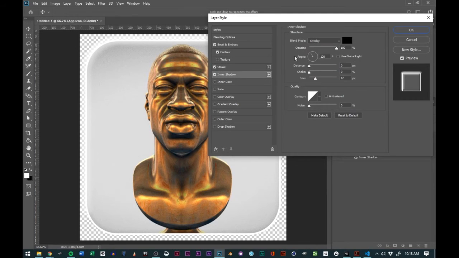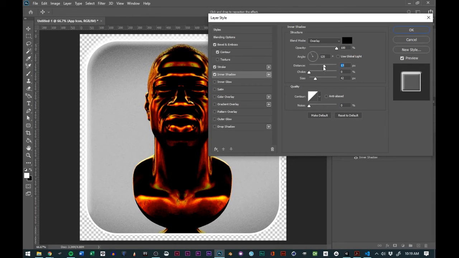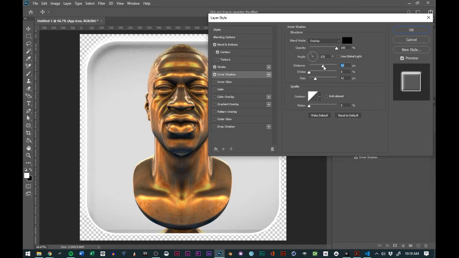Then the inner shadow. The inner shadow could give us a little bit of some depth to it. And I think it was the contour, the stroke, not the inner shadow.